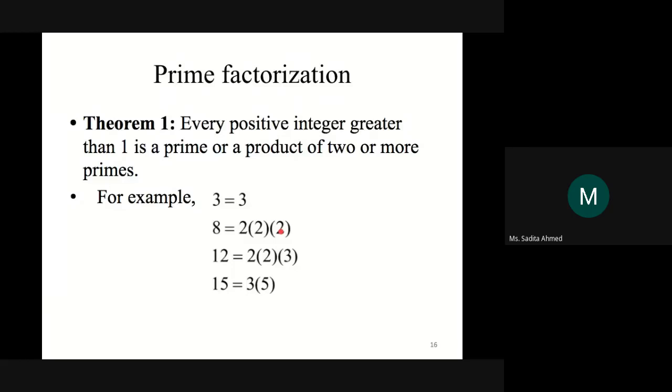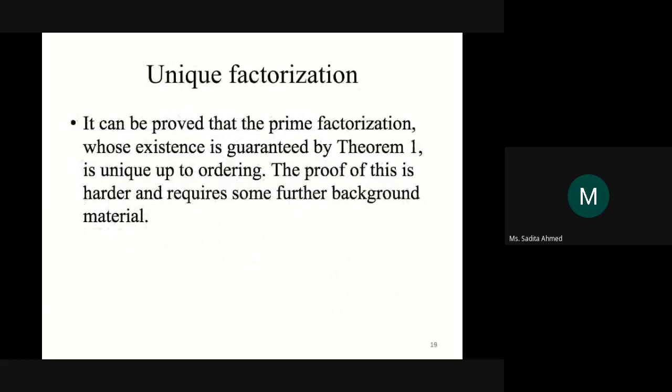Even if you use some other composite number here, let's say you use 2 and 4, ultimately 4 is 2 multiplied with 2, right? So the unique factorization basically tells us that 8, when it's broken down into the product of primes, that combination of primes will be unique and it will only represent 8 and only 8, all right? Whatever other combination you can come up with using another composite, remember that that composite can also be broken down into primes. So it ultimately goes down to the same thing. It's the same one combination, expressed in many different ways. That is what we mean by the theorem of unique factorization.